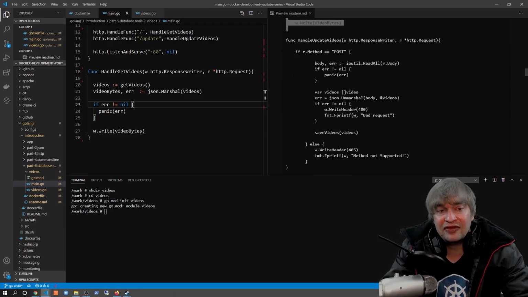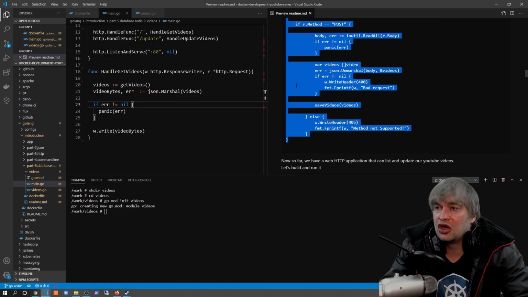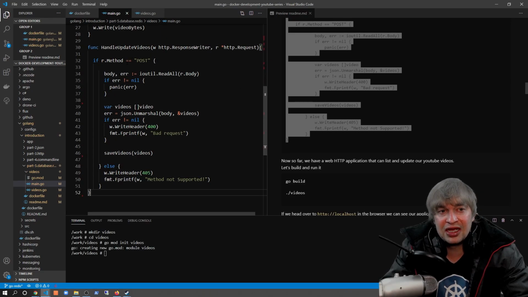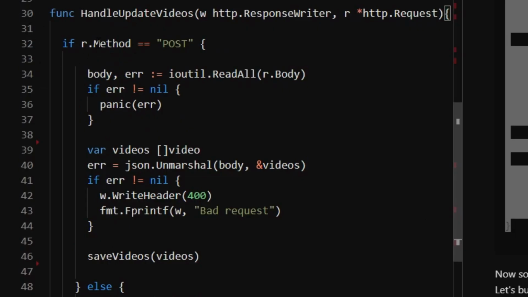To update the videos, we're going to define the handle update videos function. So I'm going to copy this and paste it in my main.go. And what this one does is it handles the request if it's a post method. So it looks at the request, ensures that its method is post, then it reads the request body, it gets the body back as a byte array, and then what it does is it defines an empty slice of videos, uses the JSON unmarshal package to convert the body, which is a slice of bytes, into a slice of videos.